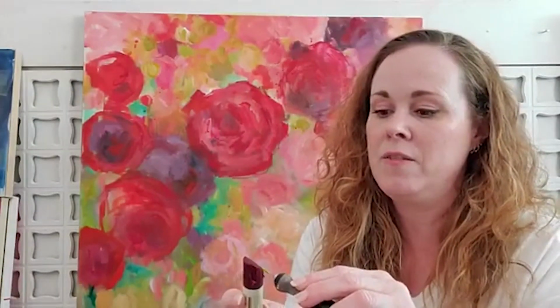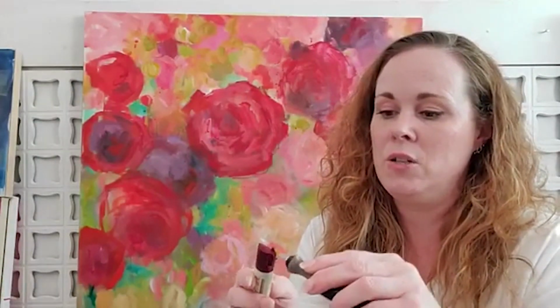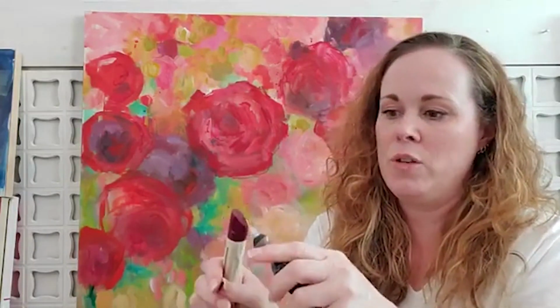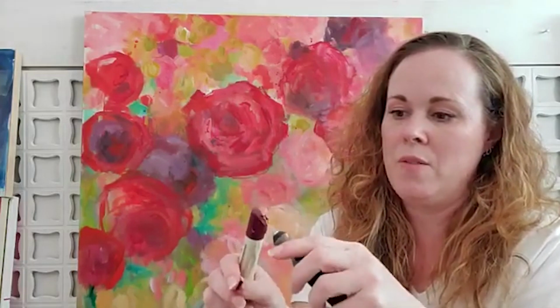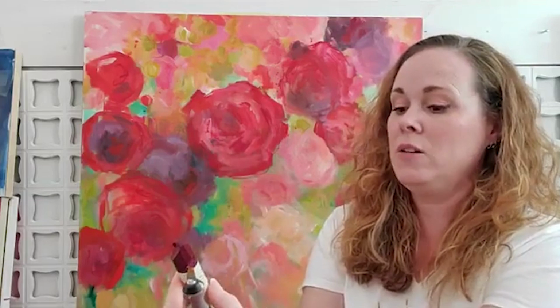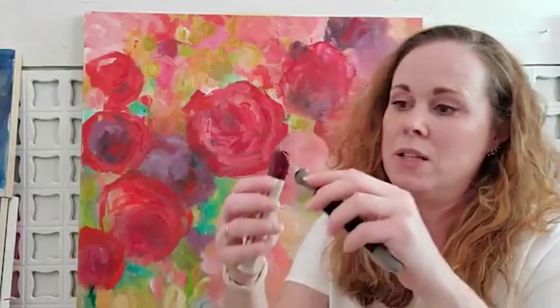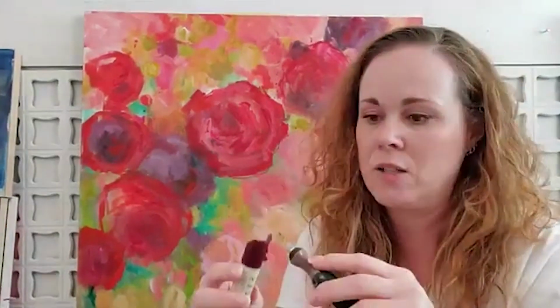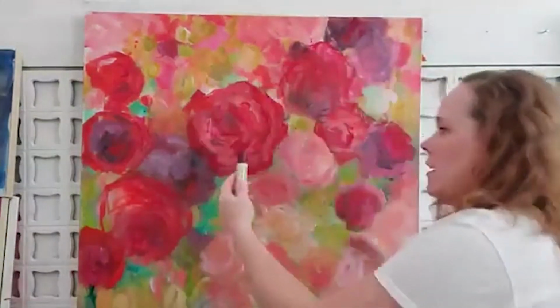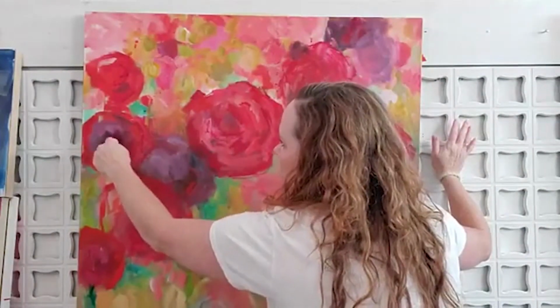Here's some other interesting things that I learned. Because they are paint and not just a crayon or something, they form this little film on them, and you need to peel off that film before you can paint with it. So I'm doing that right now, and then maybe I'll paint with this color. The color that I have is Madder Lake Pink. So you have to peel this. So I have an X-Acto on hand to reveal the paint underneath. And then I'm gonna do it where the purple is.